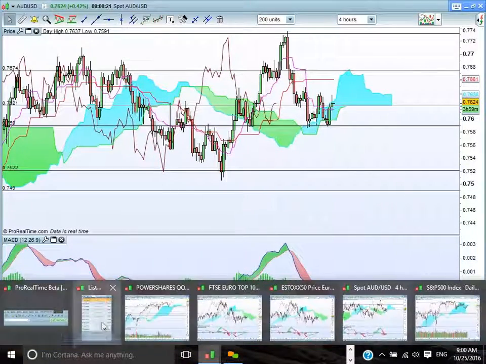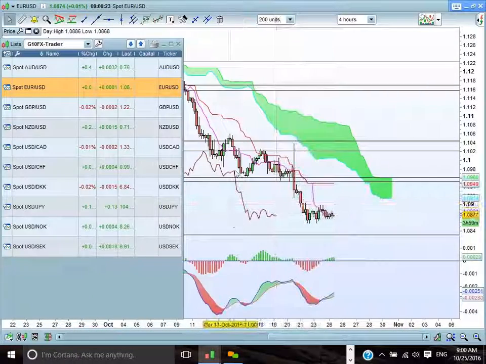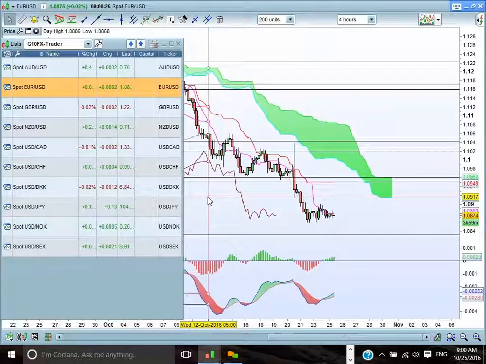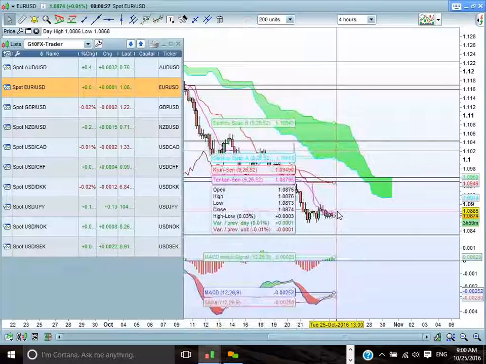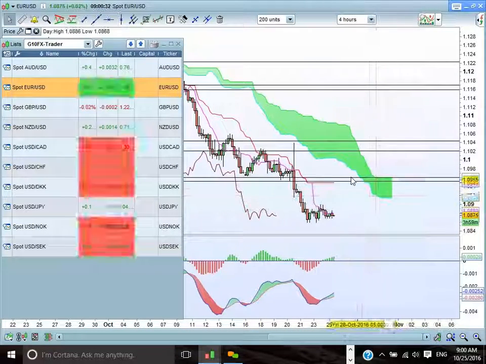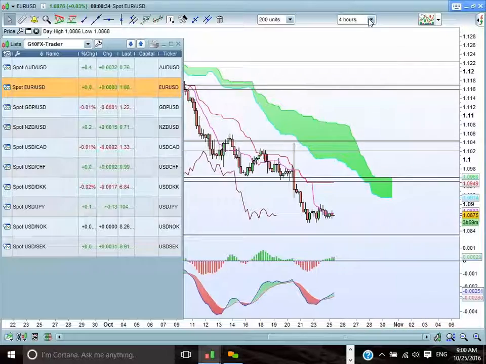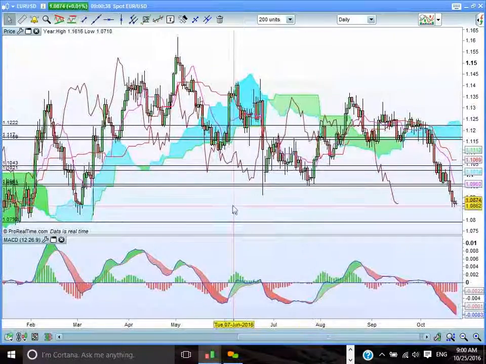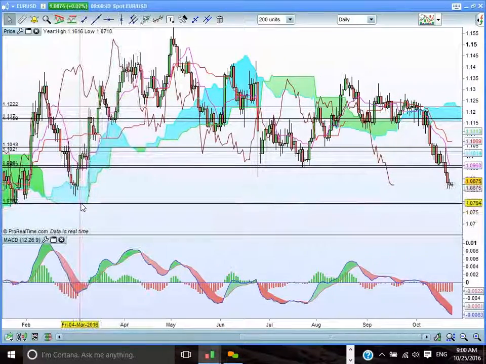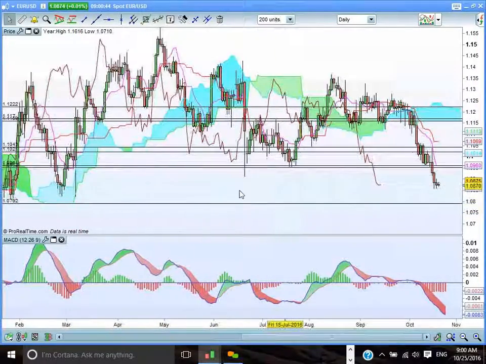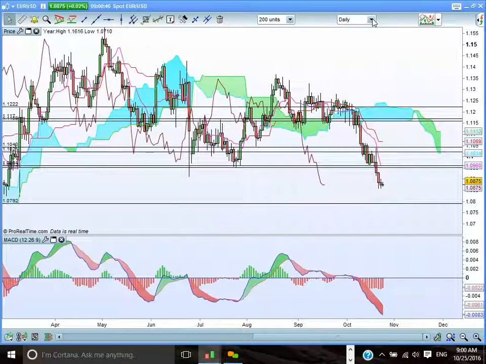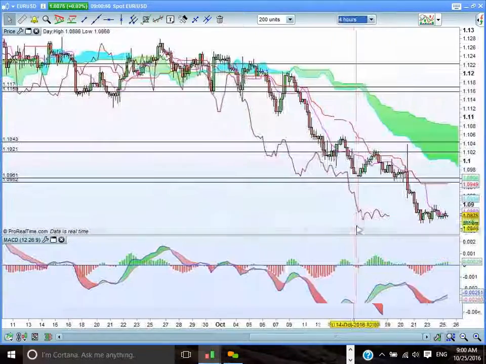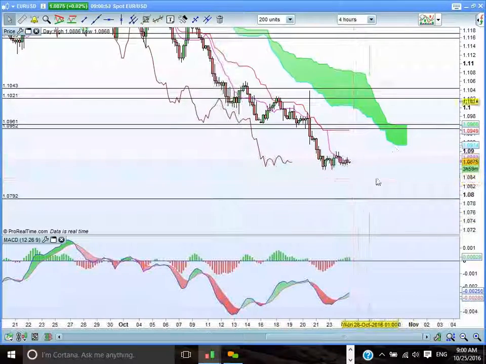Right, let's go to the next one. Euro US dollar. Yeah, still locked in a downtrend from a cloud chart perspective. Still a strong downtrend. Bottom end of the cloud is the key resistance area. If we look at the daily chart quickly, you can see old targets for support here is at 107. So that's kind of the next area where we should see support being tested. But on the 4-hour chart, we can still see a downtrend. We're not far from the 107 area. So the Euro US dollar is still locked in a downtrend.